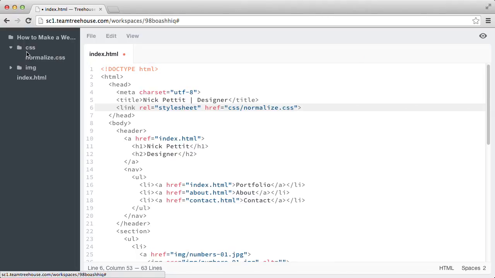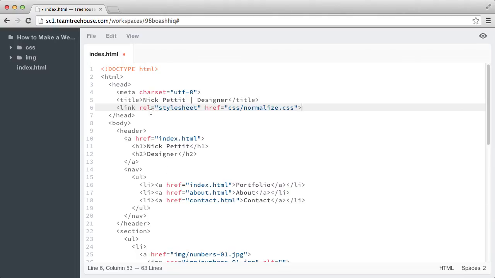You can see that normalize.css is inside of the CSS folder because it's slightly indented, whereas index.html is not as indented, so you know that it sits at the same level as these other folders, and it's not inside of a folder.